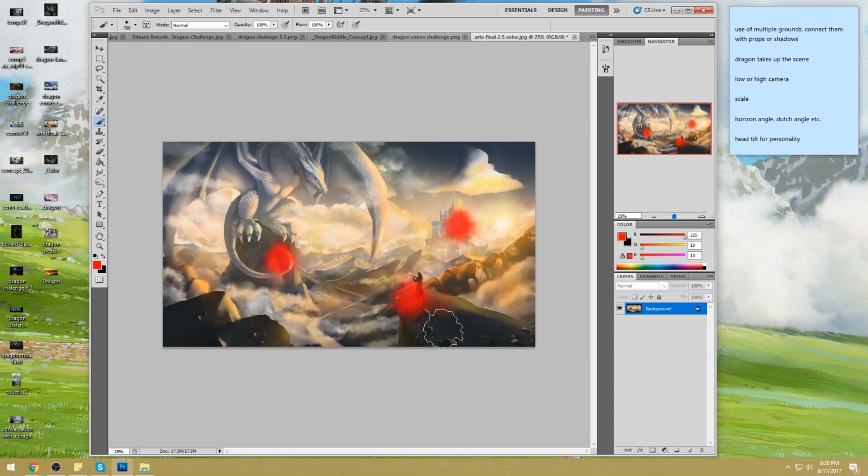Good job drawing the dragon. Good job drawing the rocks. Good job drawing the castle. But did that save you? No. Did that help you? No. And that's what I'm trying to show you guys today, that staging is always more important. Planning the composition and the setup is always more important. I know all we do are studies, and we don't really think about staging or cinema.